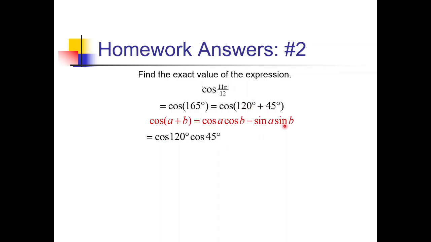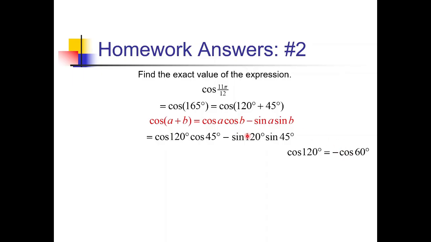So I can do the cosine and the sine of 45 pretty quickly. Those are already special values in my table. But cosine and sine of 120, I'm going to have to convert those to reference angles to really deal with those. So let's look at cosine of 120 first. That is in quadrant 2, where the x values are negative. So this is actually a negative. And 180 minus 120 gives me a reference angle of 60. So I can think of this as the negative cosine of 60 when I actually plug stuff in there.